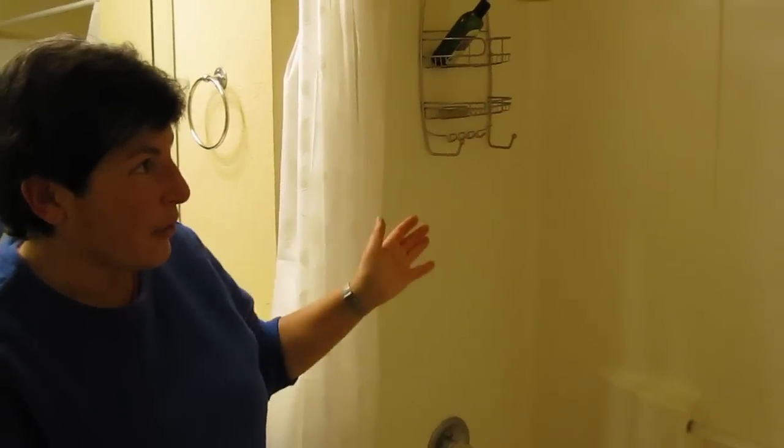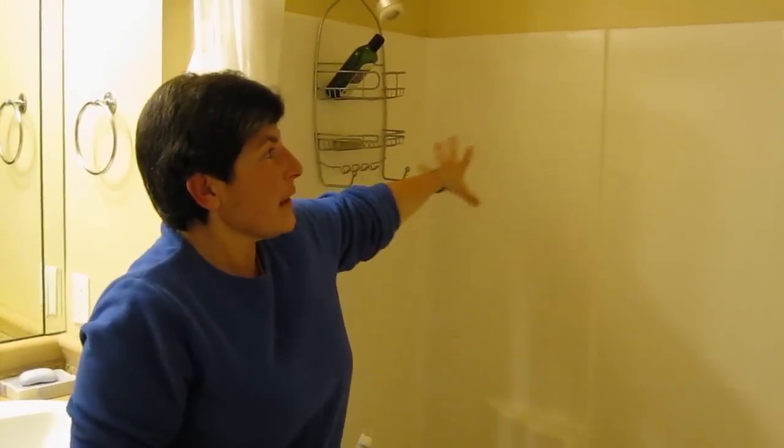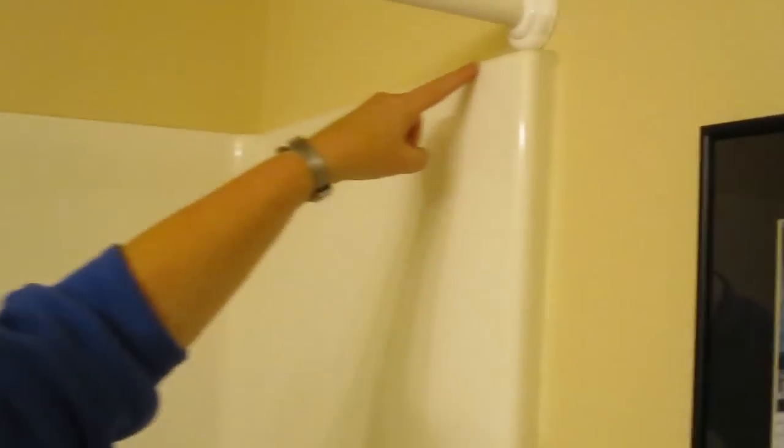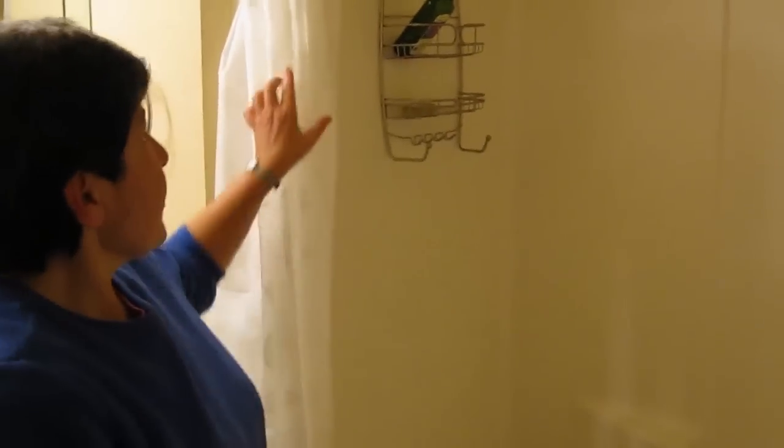So a couple more notes about cleaning the tub area. Occasionally you need to clean the surround, and also up here gets really disgusting. So it's the same thing with the baking soda and a scrubby. And if there are little crevices, you can use an old toothbrush, believe it or not, to get up in here. If this is yucky, you just scrub it with the toothbrush and rinse it. With baking soda, right? With baking soda.